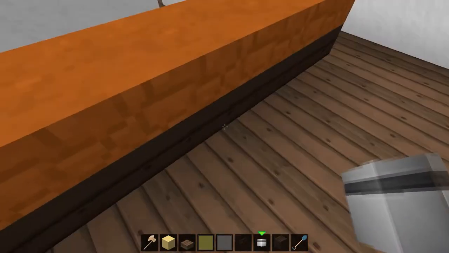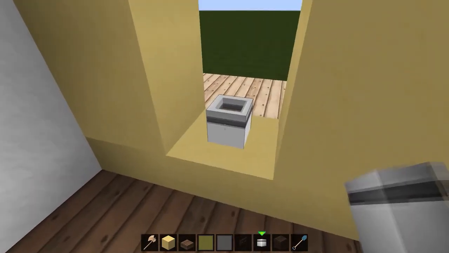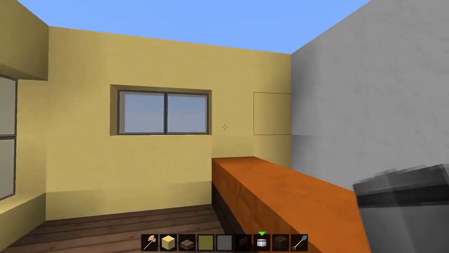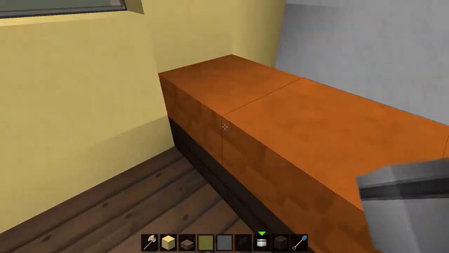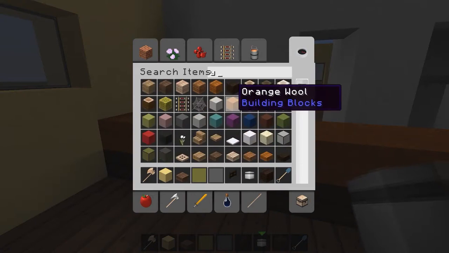Oh, because it's a slab. Can you not put this on a slab? Are you serious? That is stupid, Minecraft. I wanted to put a flower pot there. All right, fine. We're not going to put a flower pot there. I'll figure out somewhere else to put it. Okay, so we have this.